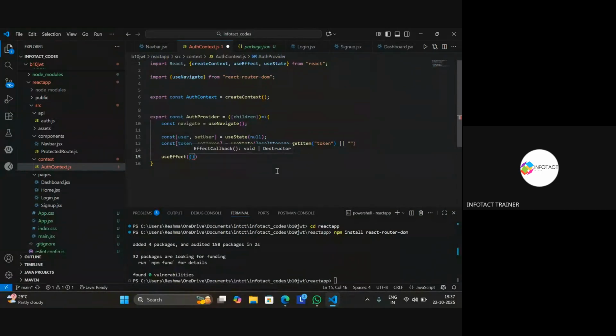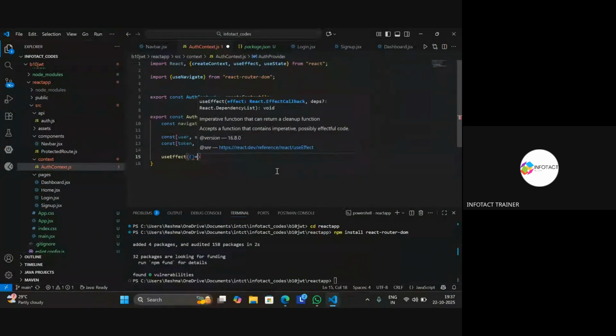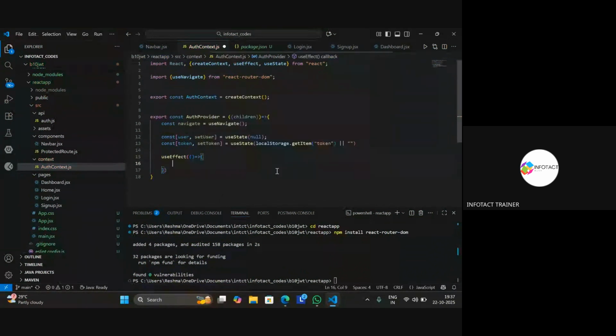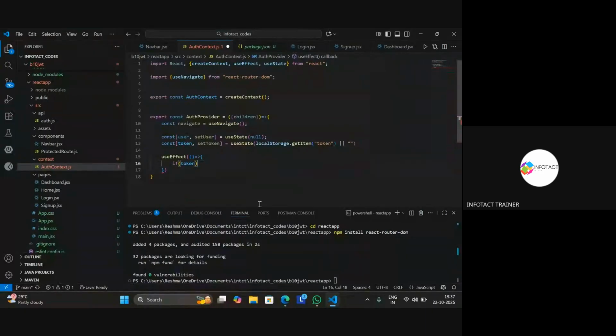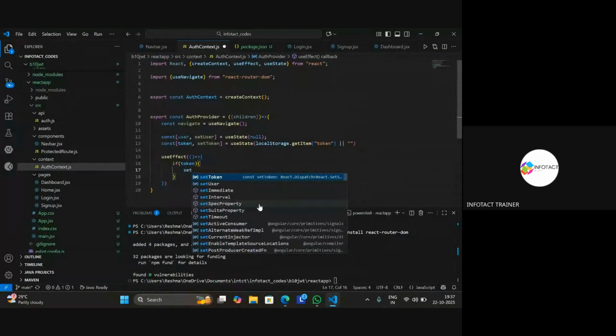What do we do inside this useEffect hook? We place an arrow function inside this useEffect hook. If we are placing an arrow function inside the useEffect hook, that means with the help of this hook, we want to perform certain tasks, isn't it? So, what kind of task are we going to perform over here? We are placing a condition inside the if condition. That is, if the token is present inside the local storage, on the basis of that token, we will call the setUser function which we have declared inside the array.